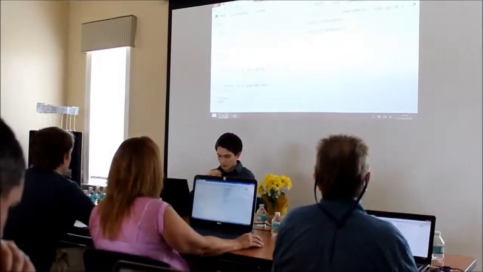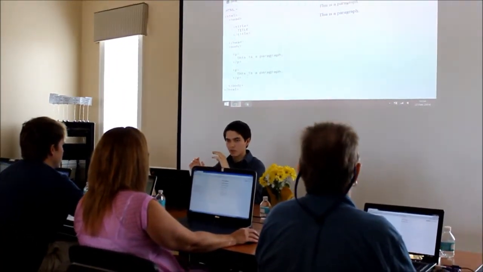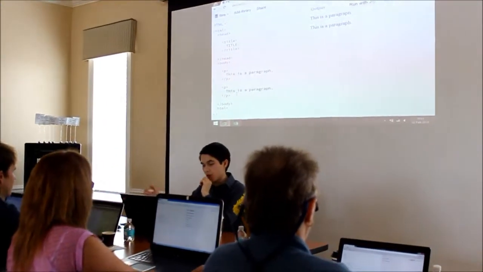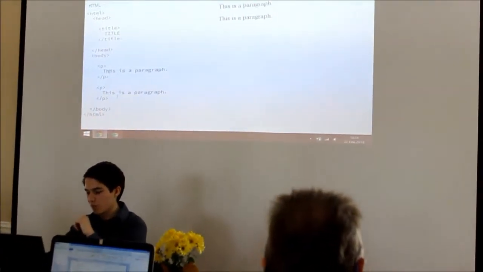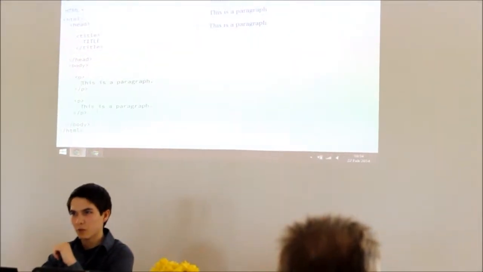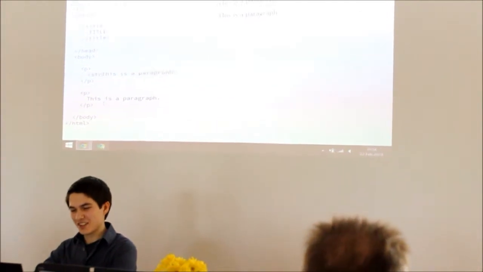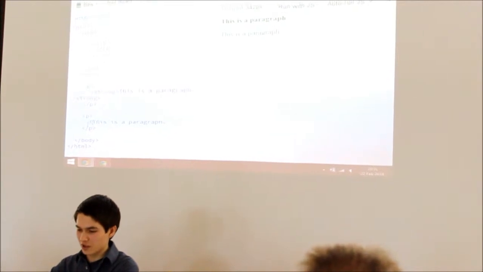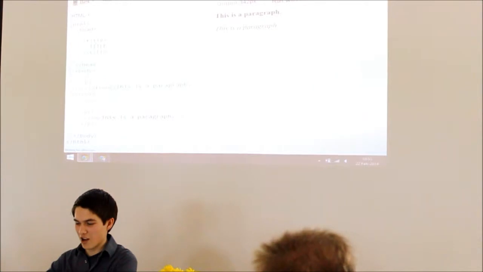So 2 paragraphs, and the next idea is that we're going to be making text bold and italic. So these are going to use tags. That's one hint. Does anyone know how to make text bold or italic, one or the other? Strong, and then B. And em. So does anyone else know the wrong ways to do it? B and I are the wrong ways to do it.